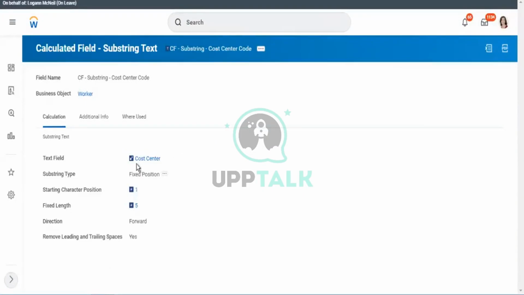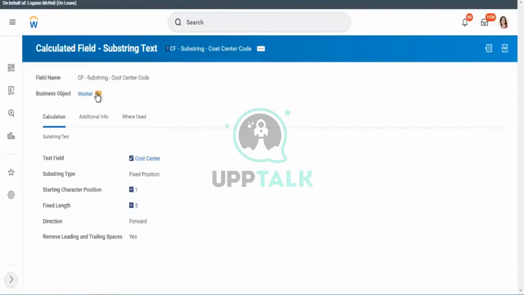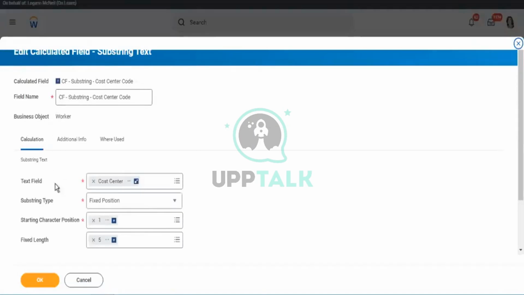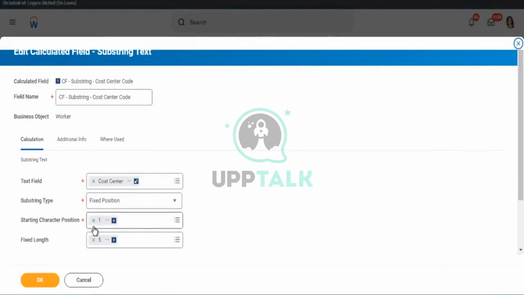Cost center we've taken, and we've gone with the fixed position of the character field. Text field we've taken as cost center and fixed position because we wanted to have only the code as it uses in the cost center. Let's say if it uses 6 characters, we'll be pulling those 6 characters through fixed position. You can give the fixed position, starting position is 1 and where you wanted to stop the field retrieval. You can give it 6, so it looks for 6 characters and it will return.